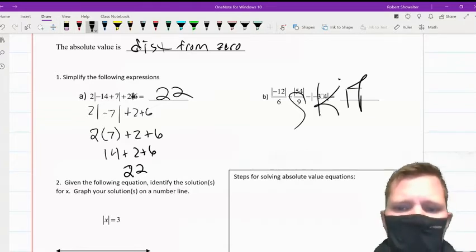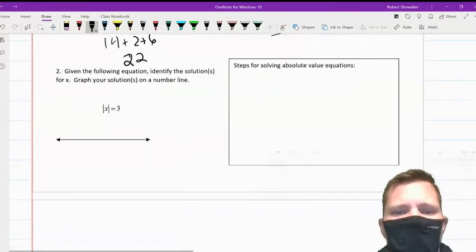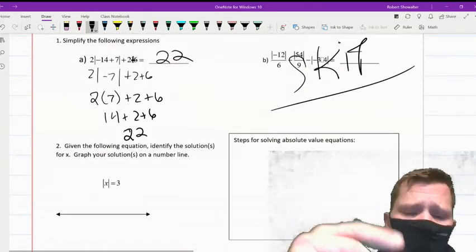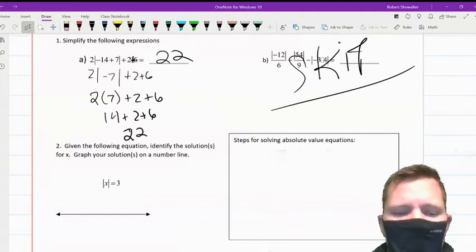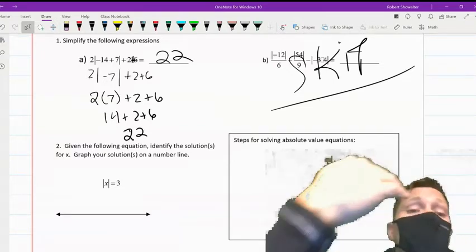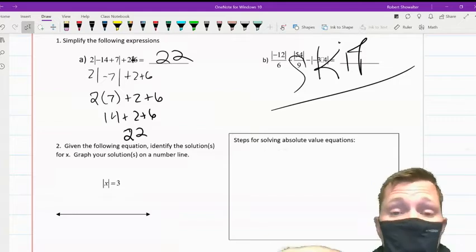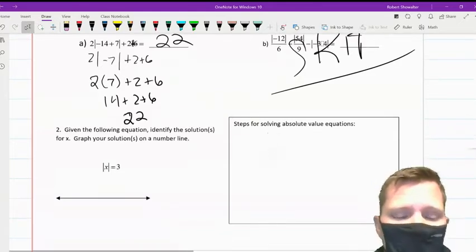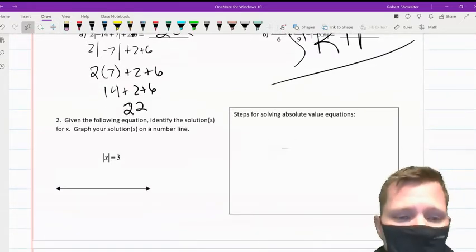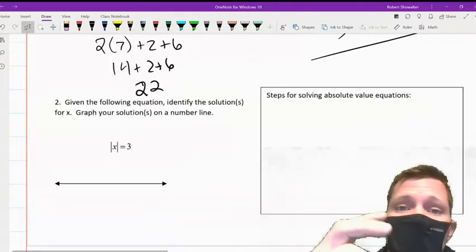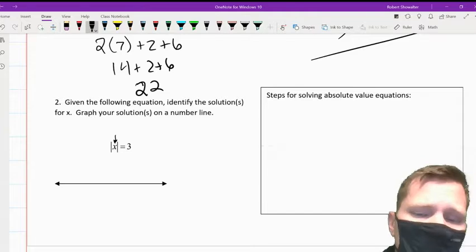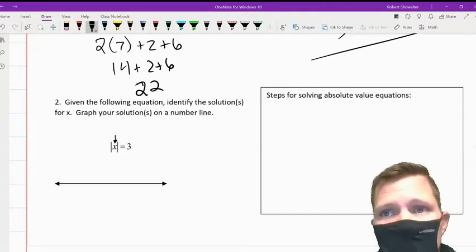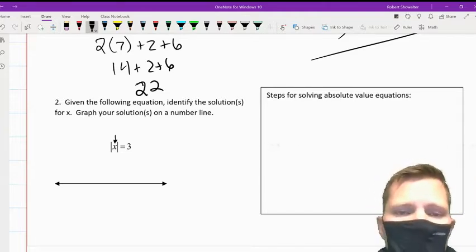One of the situations when we deal with absolute value: when we evaluate, it is kind of going forward. Solving is kind of going backward. So when we turn around and solve it, we need to think in reverse. We have to think what values of x can go inside this expression so that the answer is 3.